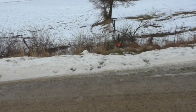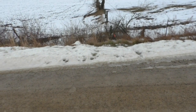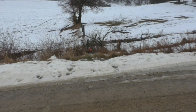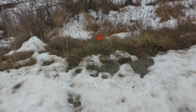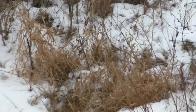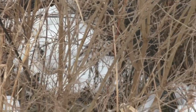All right guys, the weather let up a bit here again. I want to show you, I saw these tracks in the road right here. There's a fence line, and I thought, that's a pretty good chance that's deer, but let's go see where they're going. So I followed these tracks over, and they go down over this little clump of grass, and I don't know if you can see it, but right there in the fence, they're going under.